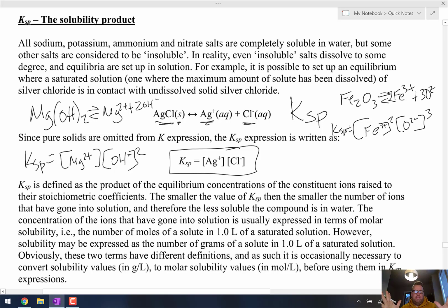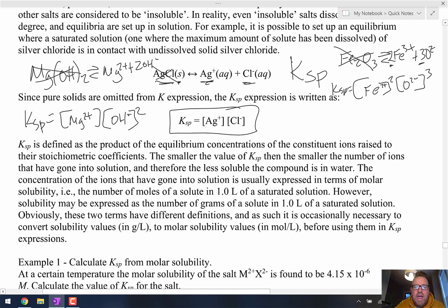So just like every other equilibrium constant expression, you use the coefficients from the balanced equation and you do not include the reactants because they are in the solid form. Okay, and the equilibrium constant for this is usually very small. So let's compare two different ones. Ksp, let's say you have a Ksp of 1.2 times 10 to the negative 18th and one of 1.2 times 10 to the negative 24th.